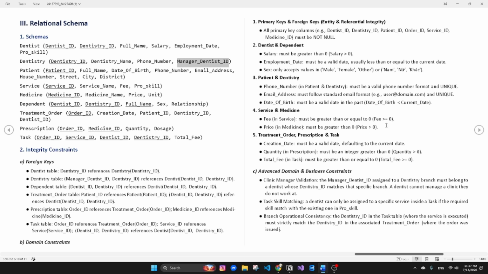Validation is also applied to dates like employment date and date of birth, and to formatting, ensuring phone numbers and email addresses are both valid and strictly unique.